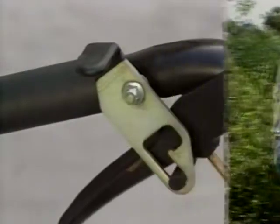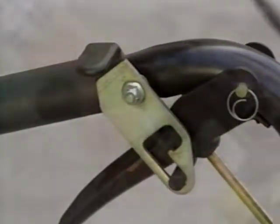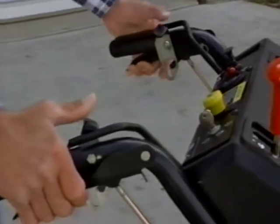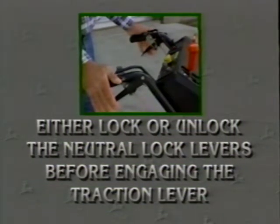The neutral lock levers let the operator have a free hand without releasing the turn brake. Push the levers forward to engage the lock and pull them back to disengage the lock. Before mowing, unlock both neutral lock levers or the mower will turn in place when you engage the traction lever.